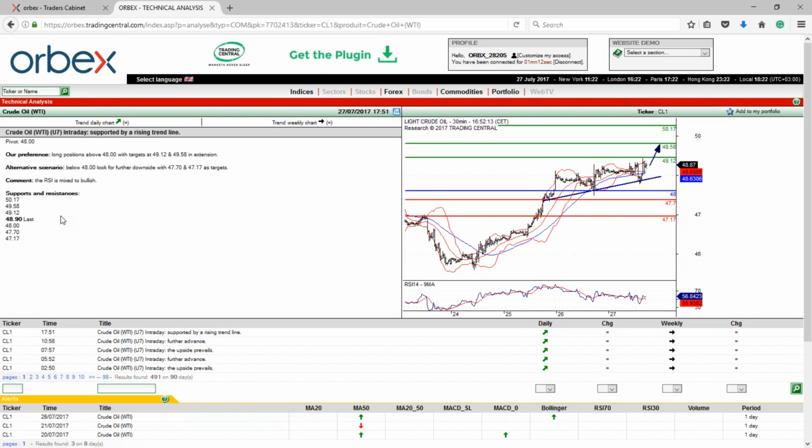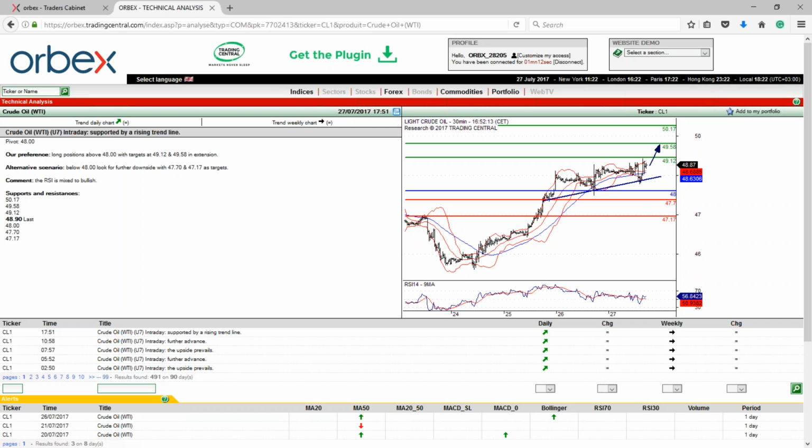So this really is a fantastic range of coverage that Trading Central provide, covering not just the key Forex pairs, but also covering commodities and indices. So for whichever market or instrument you're interested in trading in, you should find that there is an ample range of coverage on a daily basis. And this is one of the best things about Trading Central, is that not only are the updates issued daily, but you also get intraday updates.